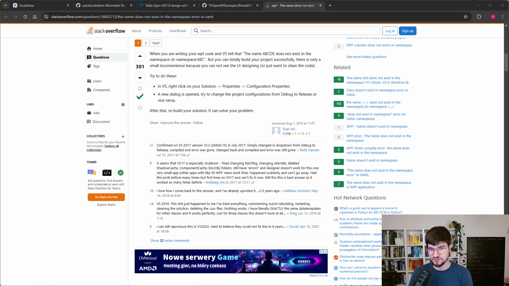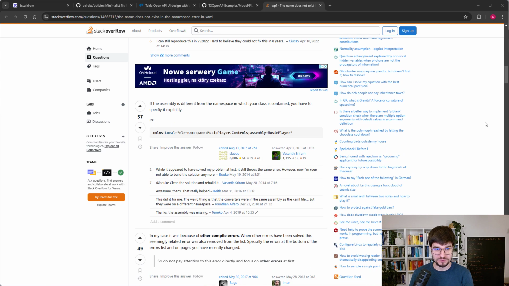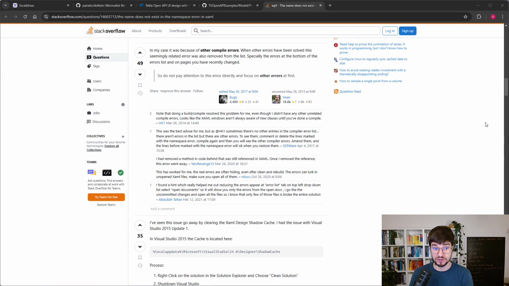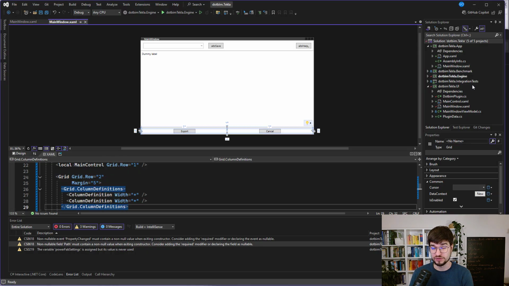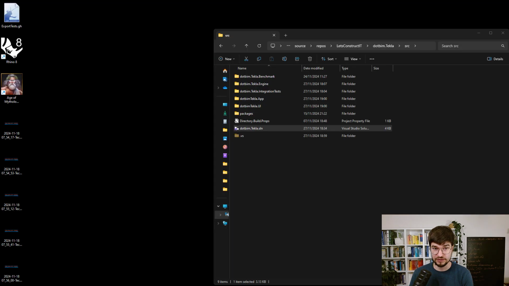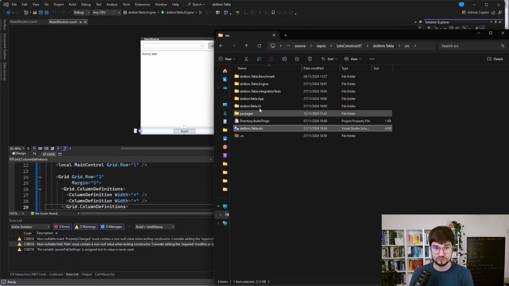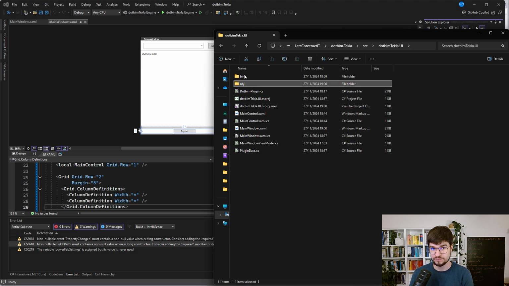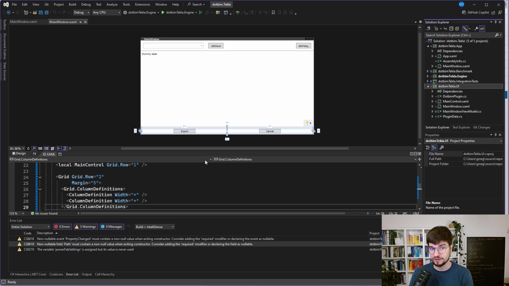I have encountered a very strange bug for the first time in my life with XAML, and hopefully Stack Overflow was quite informative in terms of what I could do. I hope that you will not hit it, but just normal cleaning and rebuilding was not enough. I had to manually remove the obj directory, that one. Okay, and now I have it.